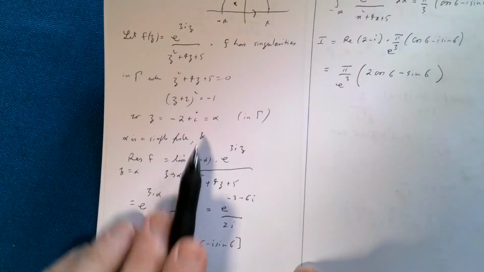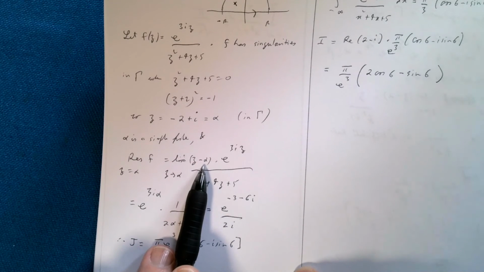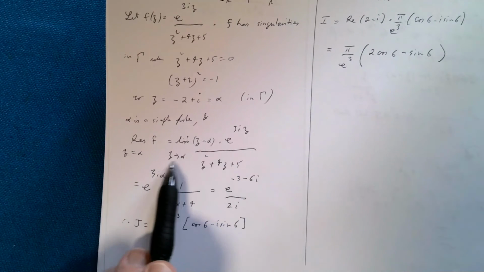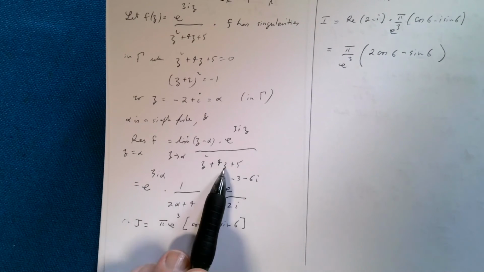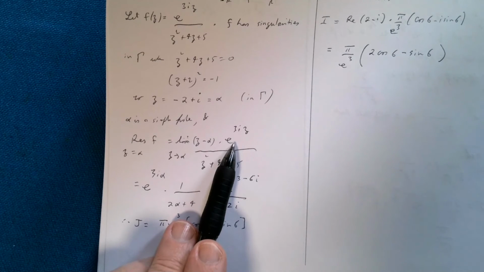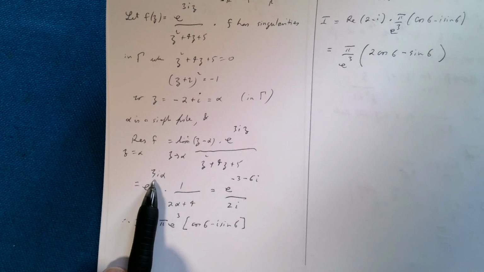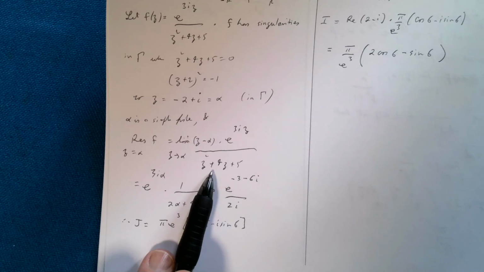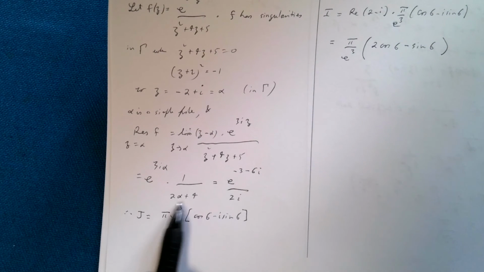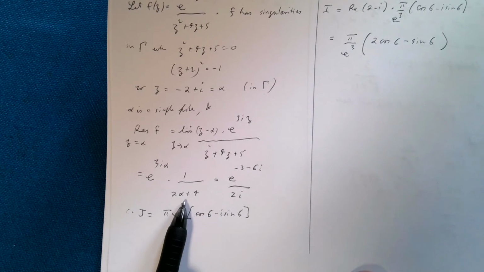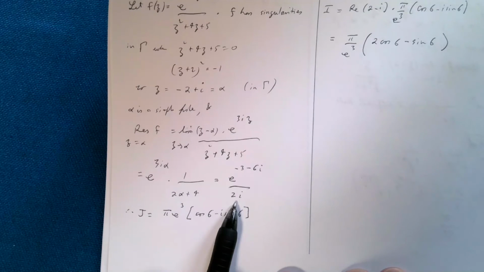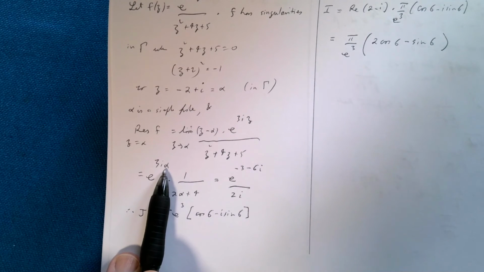So we multiply the function by z minus alpha. Again, you could factor the bottom and do cancellation, just much better to use L'Hopital's rule. Now again, as z goes to alpha, this is going to 0, this is going to 0, this is not going to 0, this is just e to the 3i alpha. And then I can use L'Hopital in what's left. So that differentiates to 1. This goes to 2z plus 4, and I replace z with alpha. Now, if you take your alpha from up here and you double it and add 4, you just get 2i. And I'm replacing the alpha with minus 2 plus i, which gives me this expression here.